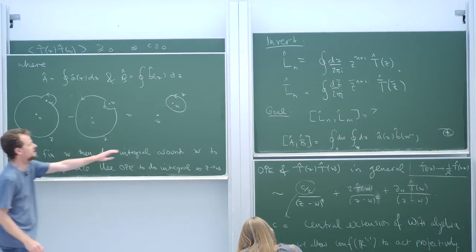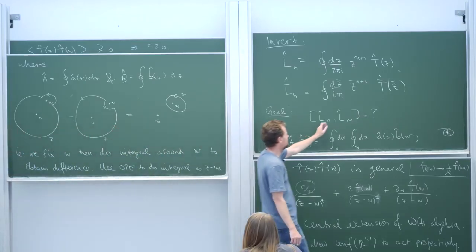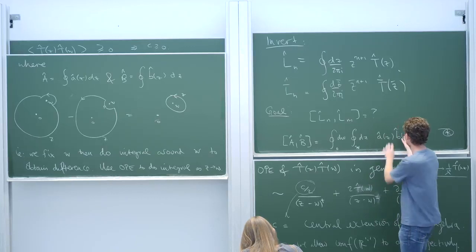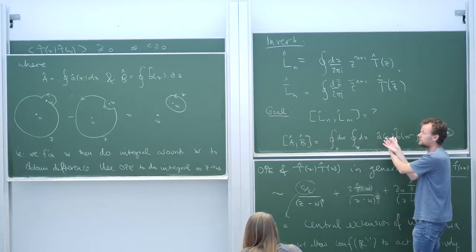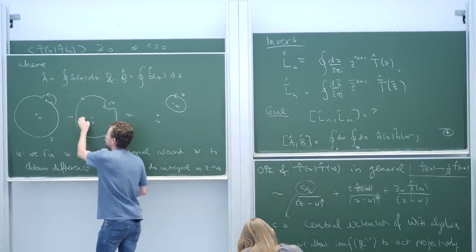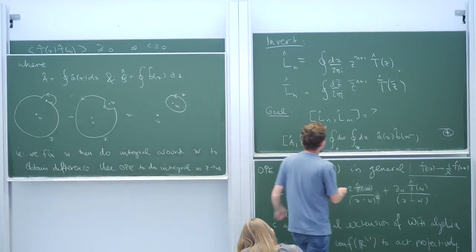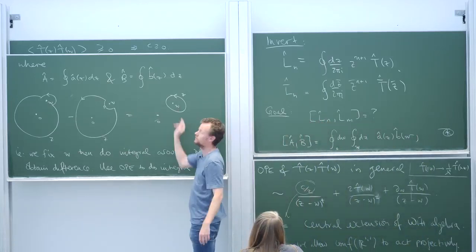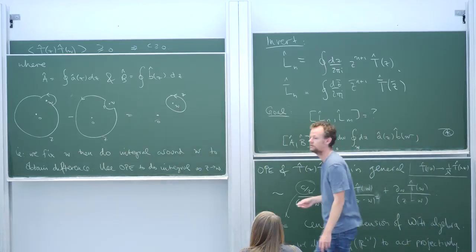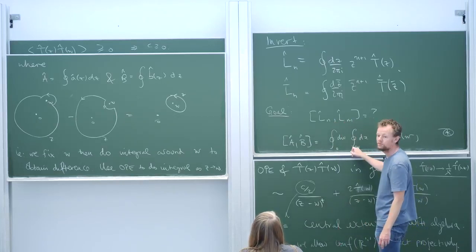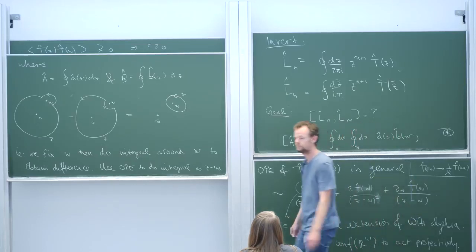So to do this commutator, we imagine fixing W, and then we do the 2 contours required to get the commutator. That's the commutator right there. And then we observe that's just the same as doing a tight little contour around Z, around W of Z. And then since we fix W, we then just have to repeat this for all values of W.